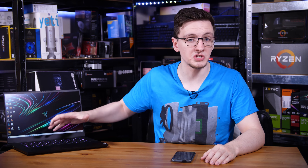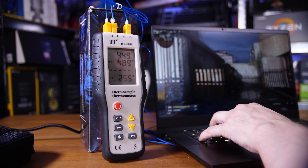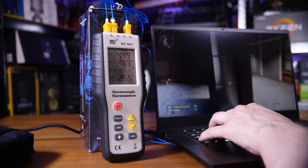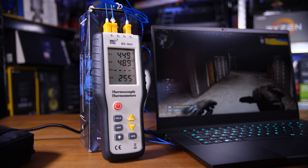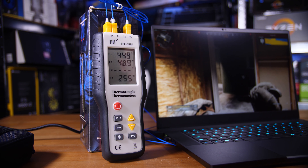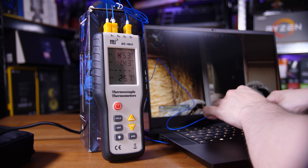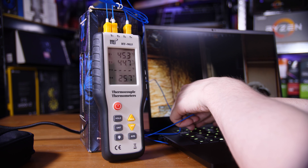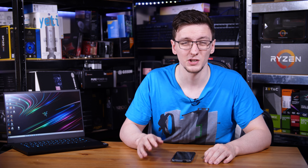While the cooling solution does keep the CPU and GPU relatively cool enough for reasonable performance, the whole laptop — especially the underside — gets hot enough to burn you within minutes. I saw around 50°C on the underside when testing on a desk, making it very uncomfortable to game on your lap. The top of the keyboard near the display also reached around 45°C, so steer clear of that area while gaming.